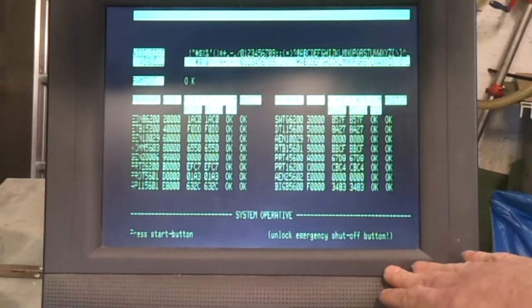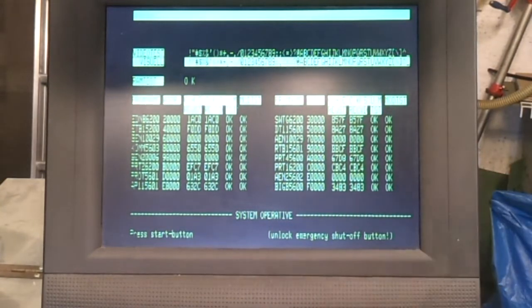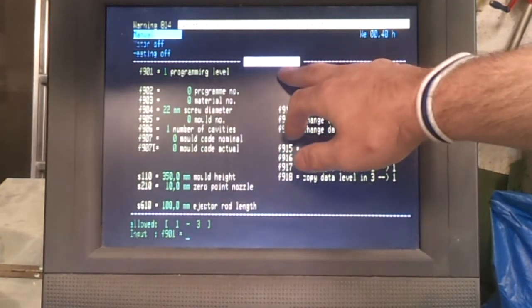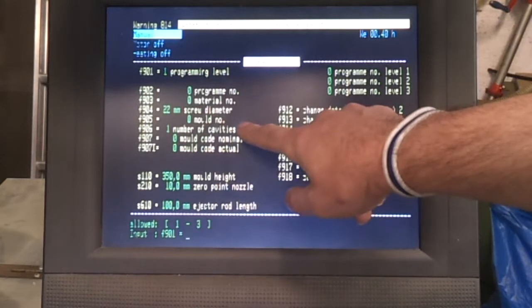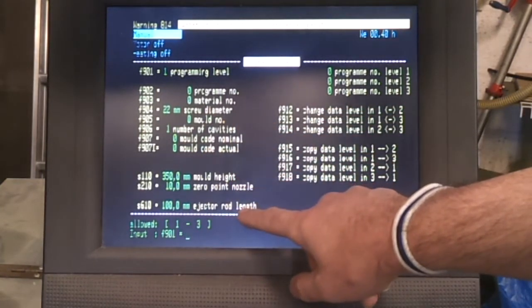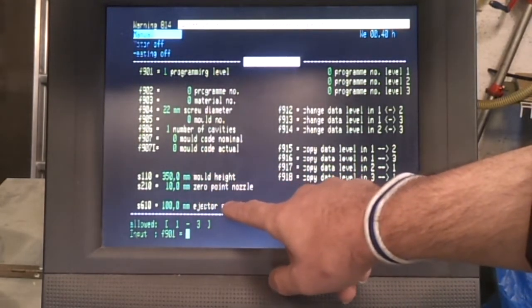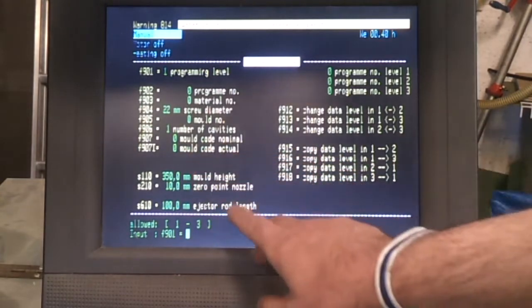And when you first switch the machine on, it goes through various tests and gives you a system operative, and then you simply hit the start button and we're into the machine to set all of the various parameters. The operating data setting data screen is where you tell it what your screw diameter is, how many mould cavities you're using, and then these 0 point settings here, which you can type in initially, but you ultimately override these by using the manual controls to just close the mould and 0 point on the nozzle and so on, and hold down that 0 key.